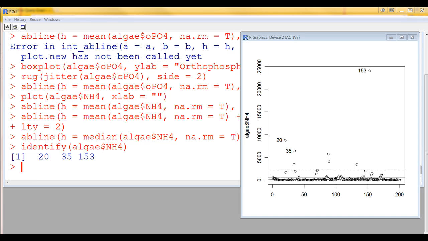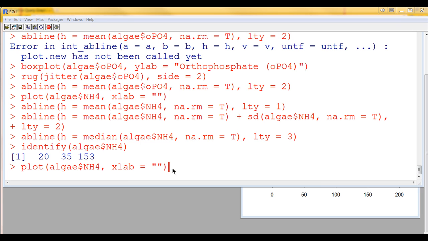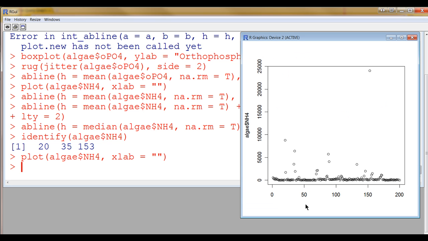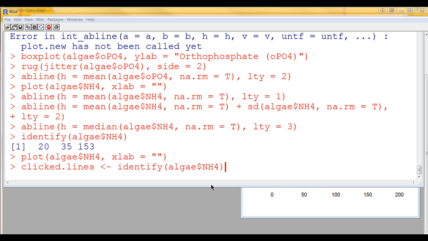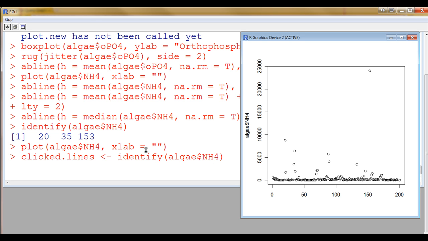Okay, now let's run this graph, and that looks like, I'm sorry, that's the same graph. And then we run this, and now we did the same thing as before, except now remember that this actually output these values, and so we're going to just store those values in here. So let's click on a few of the possible outliers.